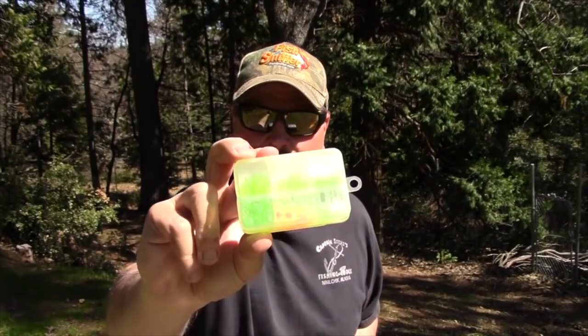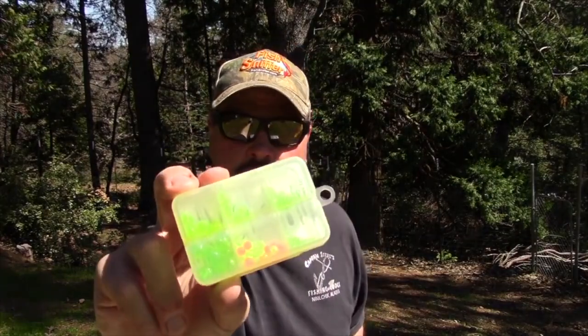What I'm using is first of all some 20-pound Yo-Zuri Top Knot fluorocarbon leader material. I've got a box of Max Lure beads — six varieties of sizes in there. There's a whole bunch of beads, these are green and orange mostly. The flashers I'm going to show you I built specifically for rainbow trout. I have a lot of luck targeting rainbows with chrome and chartreuse colors, so I built a set of chrome and chartreuse flashers.